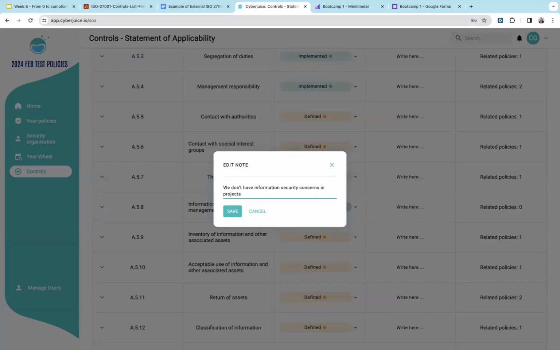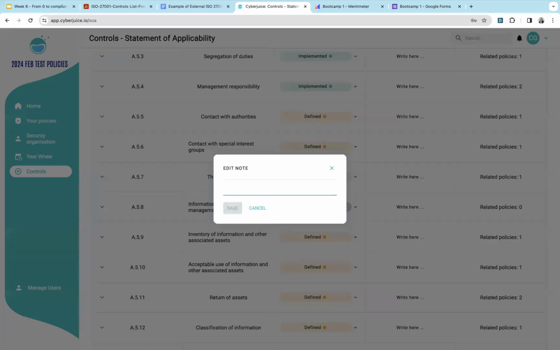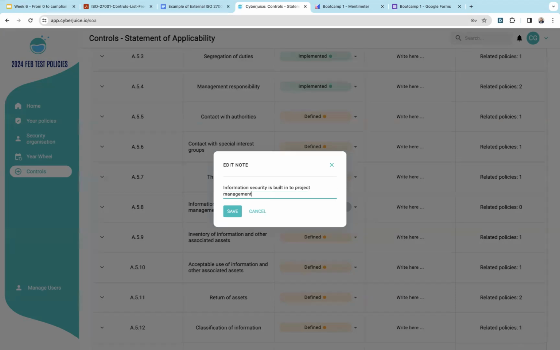That could be one thing you could write, or you could write information security is built into project management.